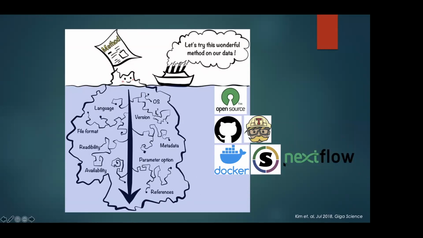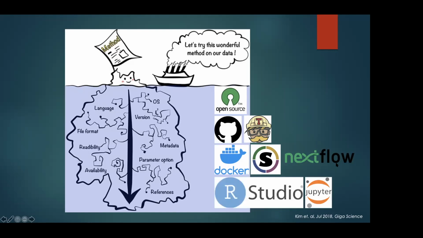You can run Nextflow on the command line, like other software you are using, RSEM or STAR, but you can also create your own pipeline in a file, if you know coding, and then share that pipeline with people along with your paper and your method. People start from the raw files, process the data, and then get the table, for example, at the end. You can create these kinds of pipelines with Nextflow. And after you process the data, what we usually use to analyze the data are RStudio or Jupyter.